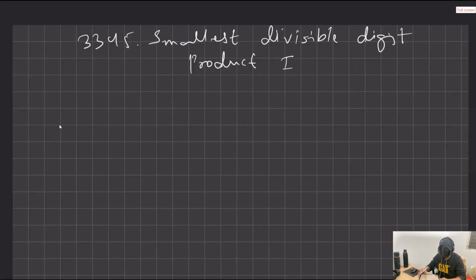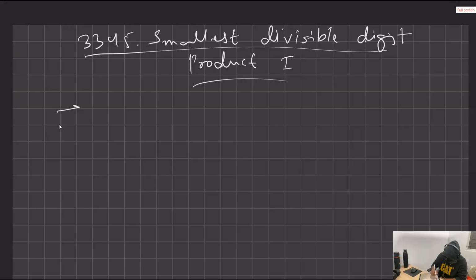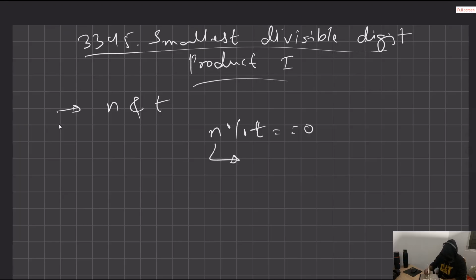Basically in the problem they'll give n and t, and we need to find n modulo t equals 0.